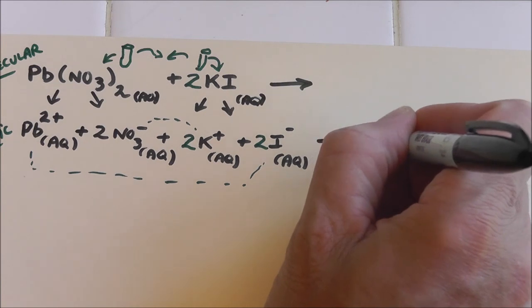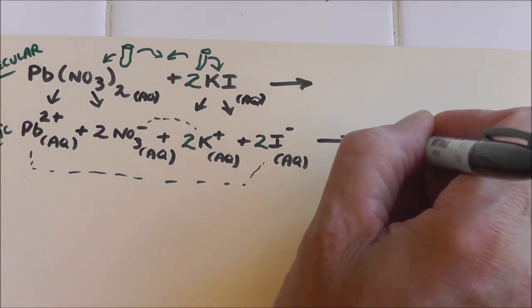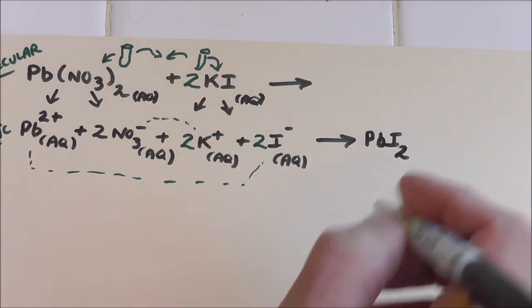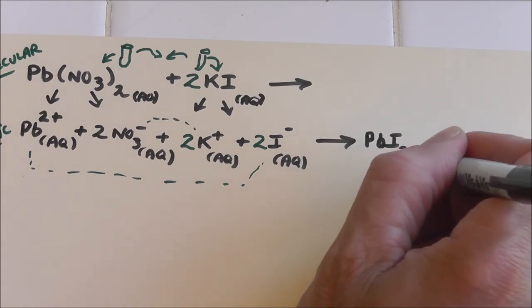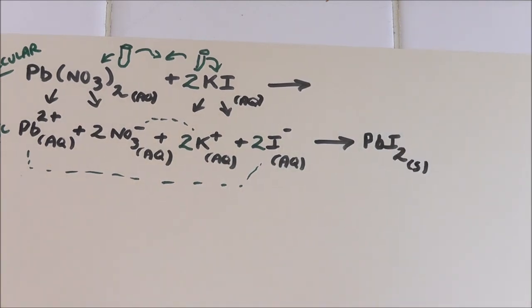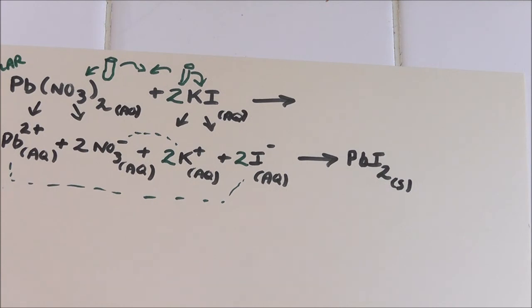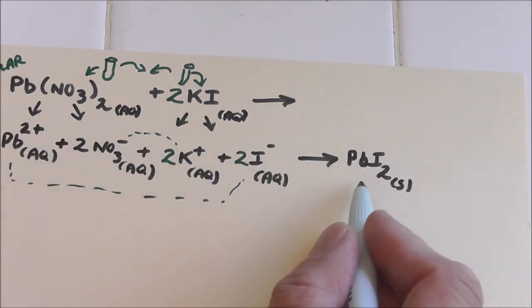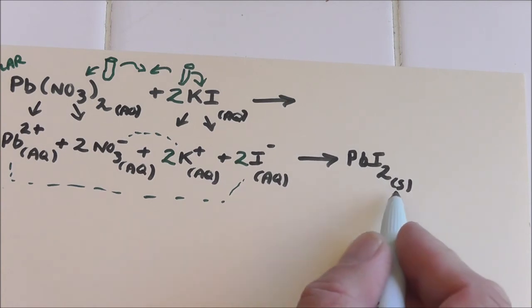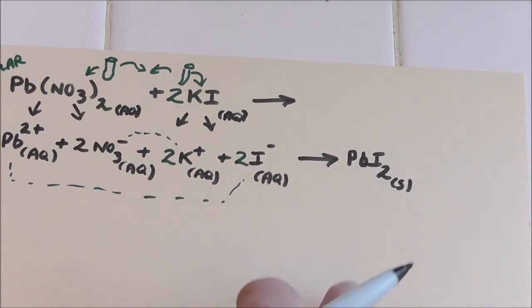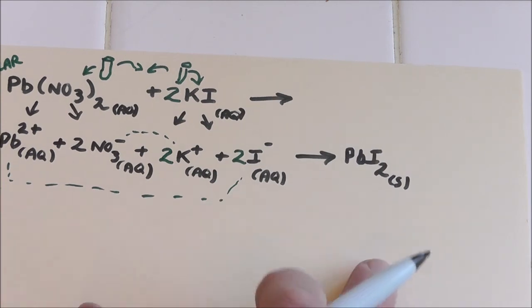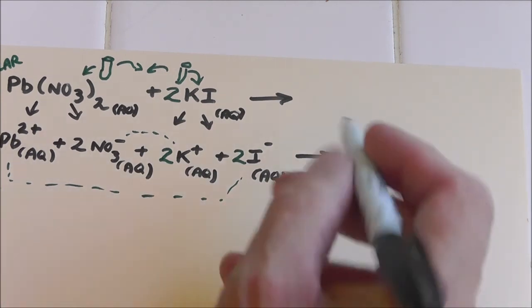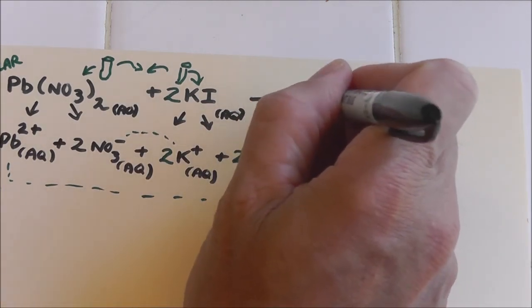So now we're going to go back to our old thinking and putting ions back together to make a formula of an ionic compound. And because that's an insoluble combination, an S goes right there. And then actually you don't break this up into its ions, even though it's the ionic form, because the only things that break into ions, electrolytes, are soluble ionic compounds. That is insoluble. So this goes S up there too. They're in the same form.